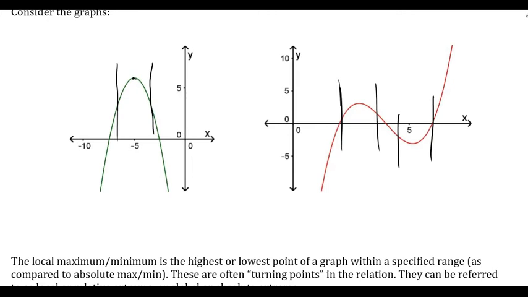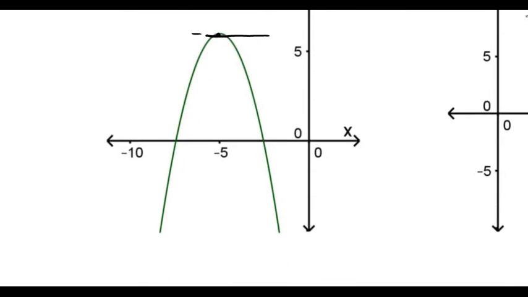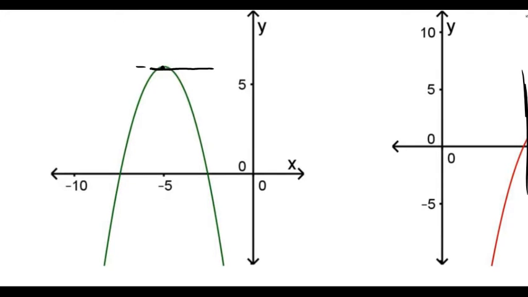Right? Let's go back up and take a look. So at that point, my slope of my tangent will be 0. What is the slope just before I hit that turning point, that local maximum? What would the slope be like there? Well, just before, that's a positive slope. Yes? Just after, what would that be? A negative slope.